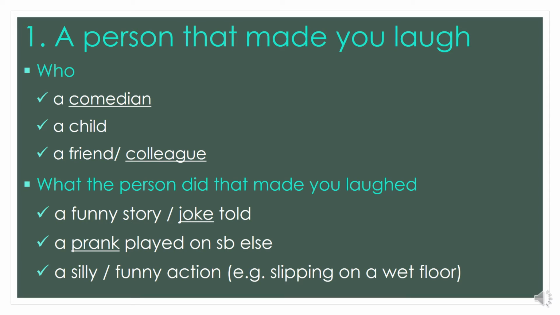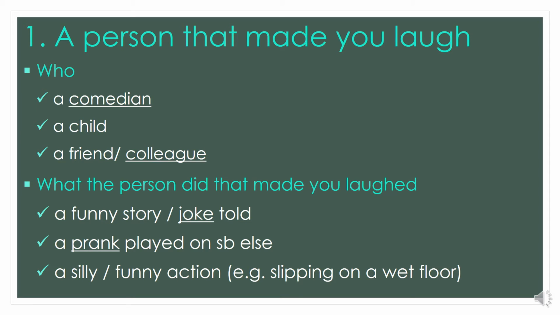Here are some ideas for you. To talk about a person that made you laugh, you can talk about a comedian, or a child who did something silly, or a friend or colleague who told a joke, for example. Colleague, not league. And by the way, it's a joke, not a joke. It's the O sound.